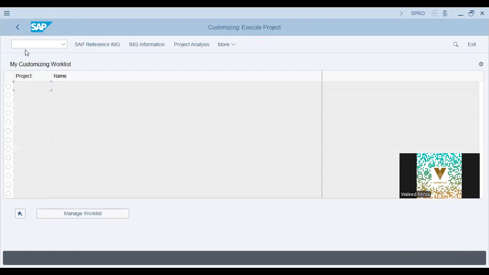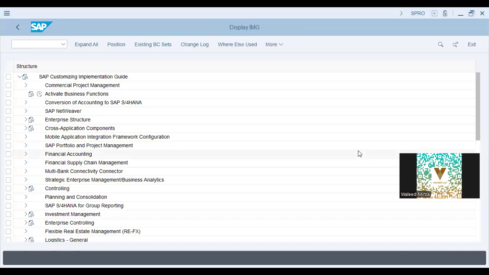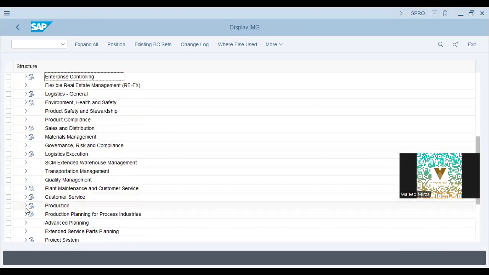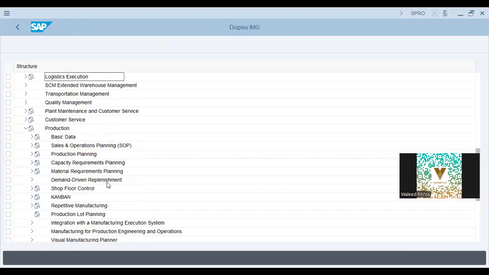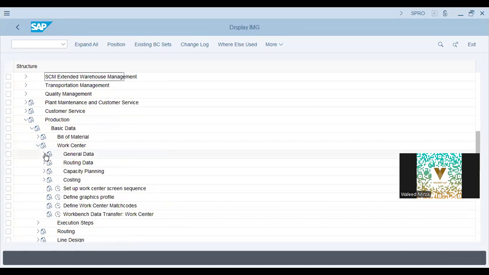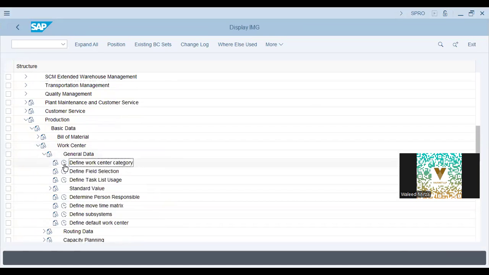SPRO, Production, basic data, work center category.